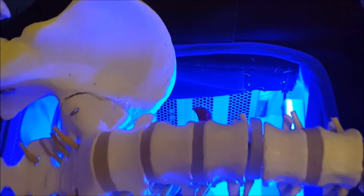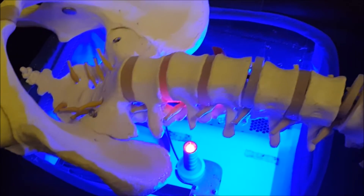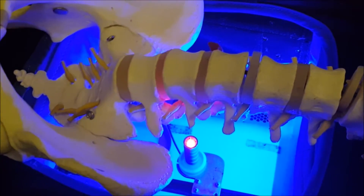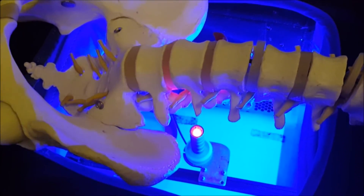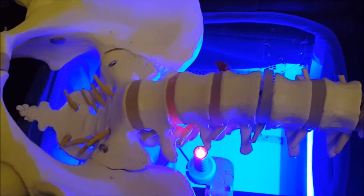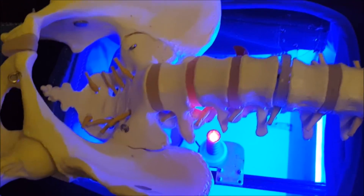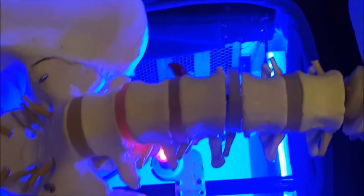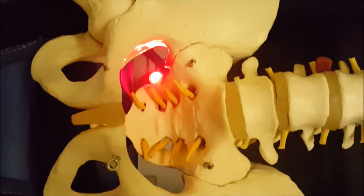I will arm the laser now. The laser will glow red — that's just the aiming beam — but when the laser is armed, that's the way it looks with a patient on top. As I mentioned, we're going to be doing simultaneous traction and laser therapy on the patient — automated laser therapy. For the purposes of this video, we won't be doing the traction component because it's kind of hard to get a hold of this bony gentleman here. I'll hit the laser so you can see what happens when we activate it — the laser will move down into position.